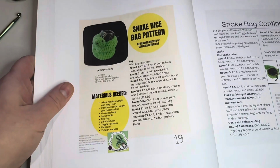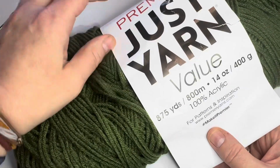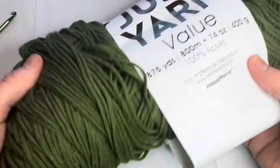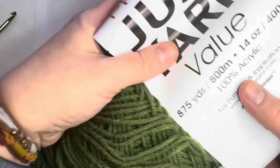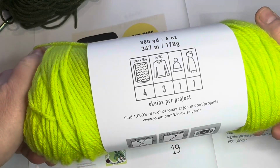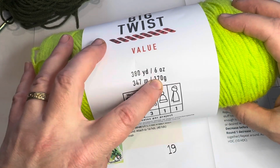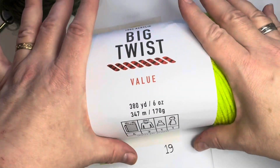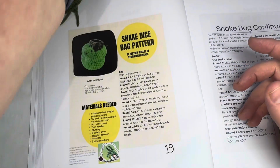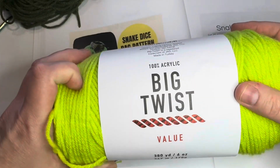So what do we need for this? We need a bag color, so I have chosen this green Premier Just yarn. I believe this is Leaf. It's Leaf. You're not going to need this much. You don't really need a ton of yarn for these. I bet if you had like a half a skein of one of these regular skeins of yarn that are about this size, that would be more than enough. So you probably would not need a whole skein for any piece. At most, you would need a half. Oh, and the color I just showed you, this is the color I'm going to choose for the body on the one I'm making today.